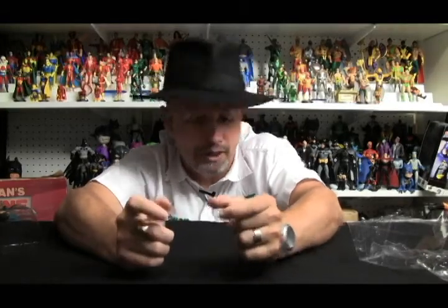I always think of Lyle, I mean, here, let's look at these guys next to each other. I always think of Lyle as a little bit shorter than the rest. I don't know why that is, but I always thought he was a little bit smaller. But I'm still glad to get him. I think that they should have watched the quality of some of this paint job and stuff like that. But again, I'm okay with it. But I'll show you him close up.